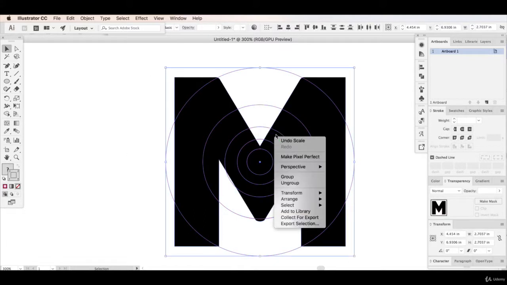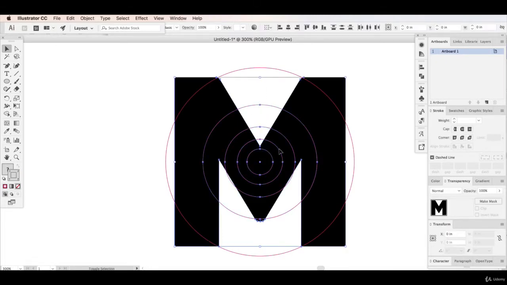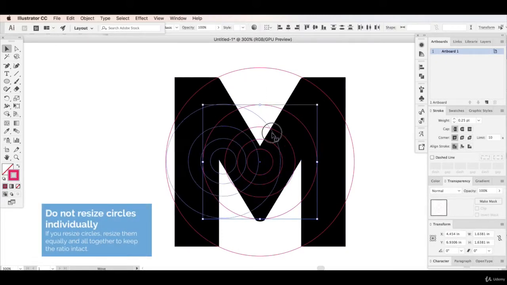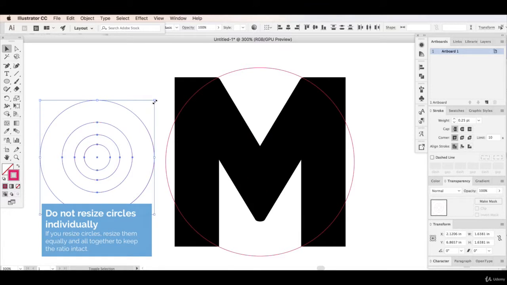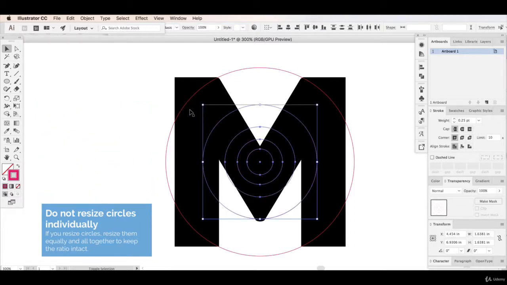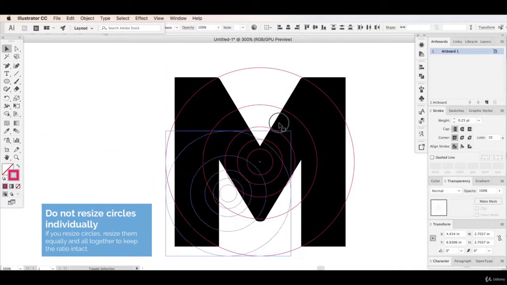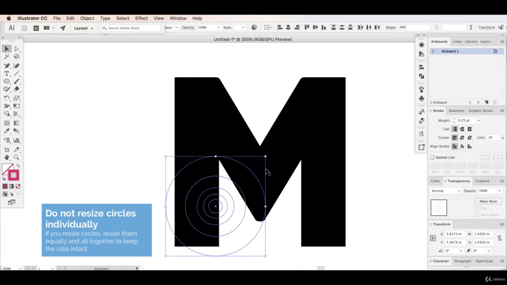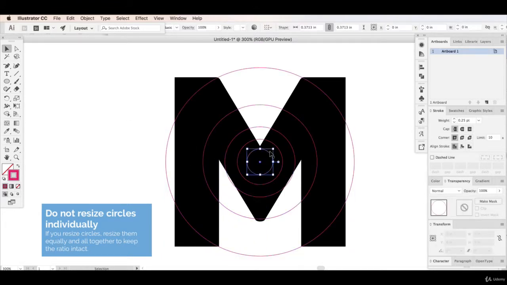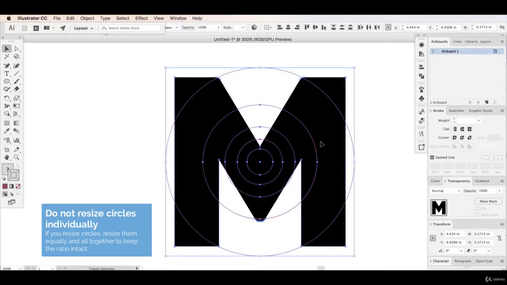I'm just going to go ahead and ungroup this, and move these center circles out. Just move them. Do not change the size of the circles, unless you change all of them at the same time, because then they'll go out of the ratio and they'll no longer be that 0.61 ratio to each other. So if I want to change the size of all of this, I need to do them all at the same time, and they'll all be in the golden ratio together. I can't take this one circle and make it smaller and then move it around, because then I lose the ratio. Let me go ahead and shift these.